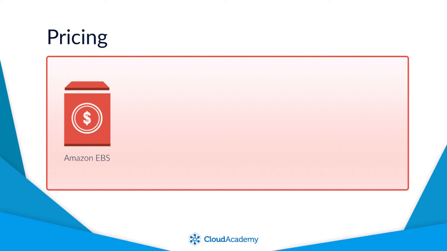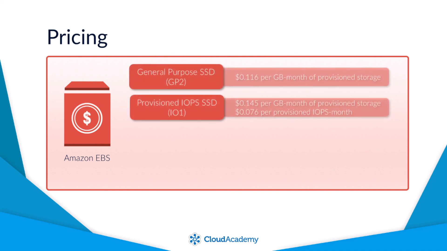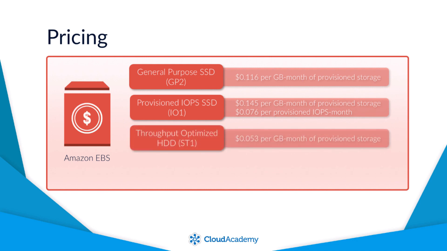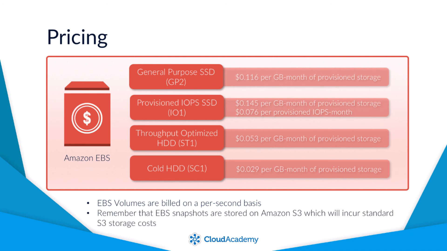Based on the London region, the costs are as follows. Here we have the General Purpose SSD, the Provisioned IOPS, the Throughput Optimised, and the Cold HDD volumes. For these volumes, the charges are billed on a per-second basis and are charged pro rata, depending on how many seconds you have the storage provisioned for within that month. You must also remember that when an EBS snapshot is created and stored on Amazon S3, you will also be charged for that storage — for the London region this would be at $0.053 per gigabyte per month of data stored.